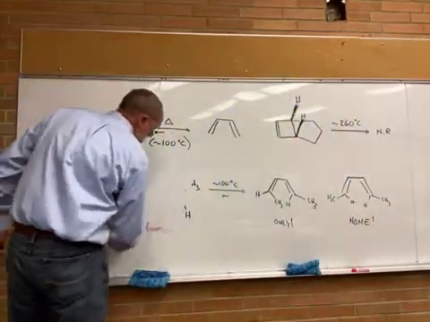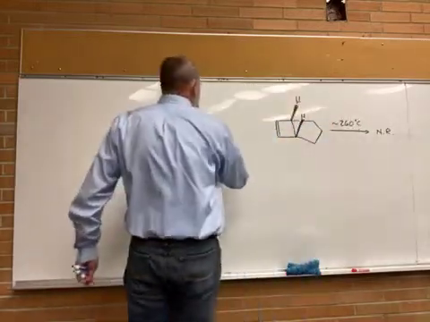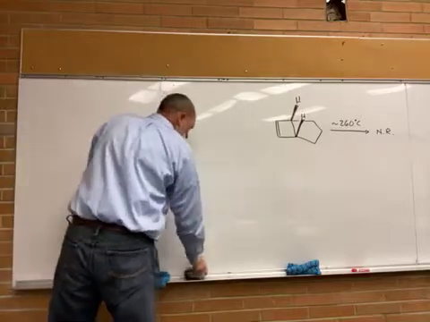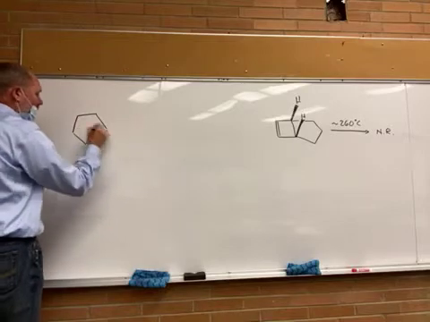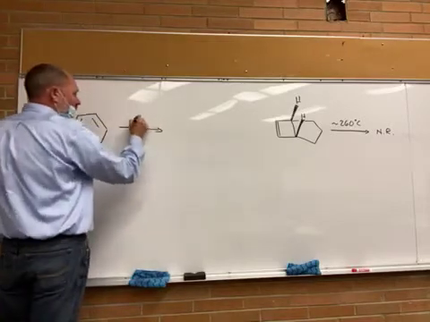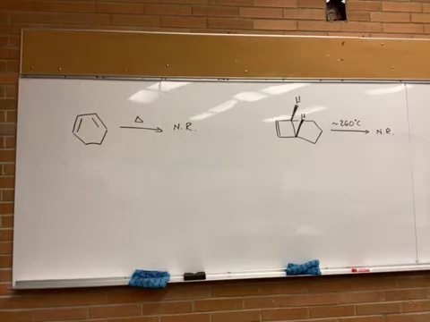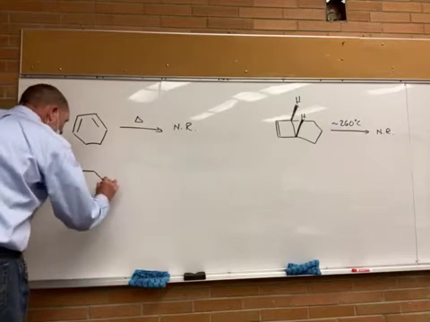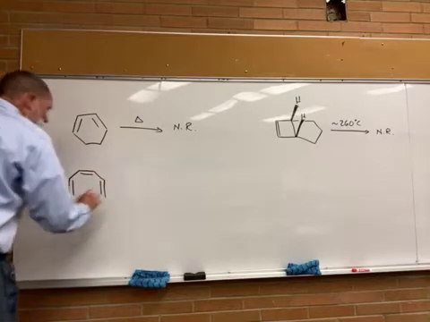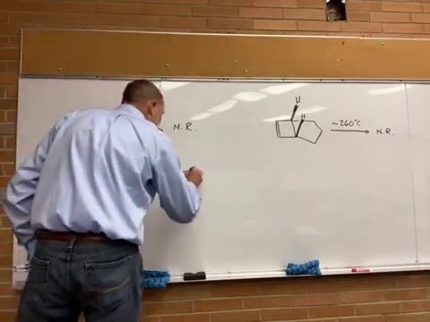When they made this molecule and heated it, no reaction. This molecule didn't prefer to come apart. So they made a series of molecules that look like this, and under thermal processes, they chose to cyclize.